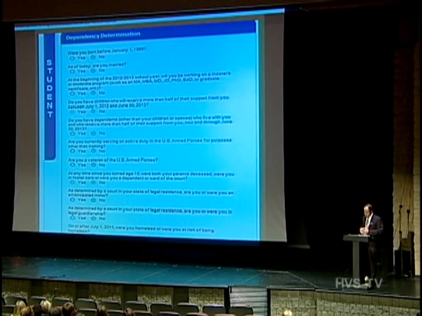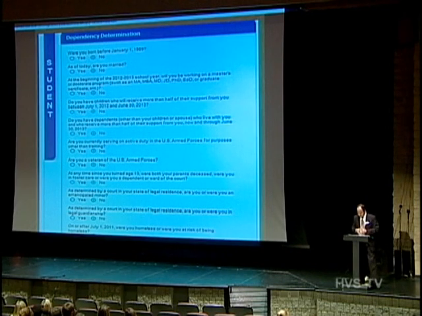Do you have dependents other than children or spouse who will live with you and receive more than half their support from you now and through June 30th of 2013? Are you currently serving on active duty in the U.S. Armed Forces? Are you a veteran of the Armed Forces? At any time since you turned age 13, were both your parents deceased?